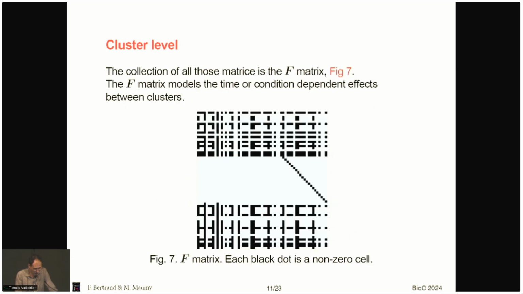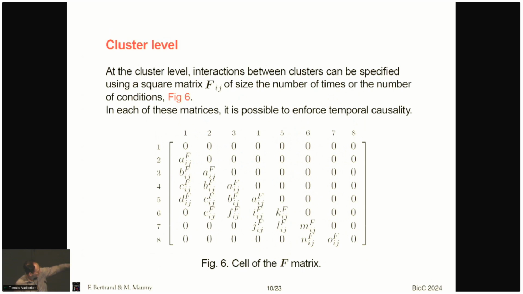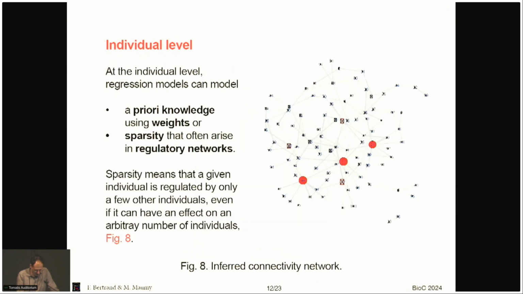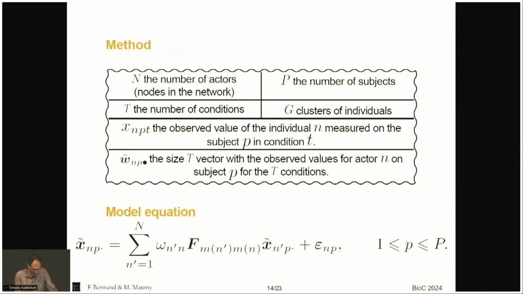had few measurements. So basically, through time, inside a cluster, you can have this way of acting inside the cluster through time, and between the other clusters, you have the same thing also. Basically, at the individual level, we just integrated some transfer factor data and sparsity and so on. Basically, the model equation will be this one at the end.